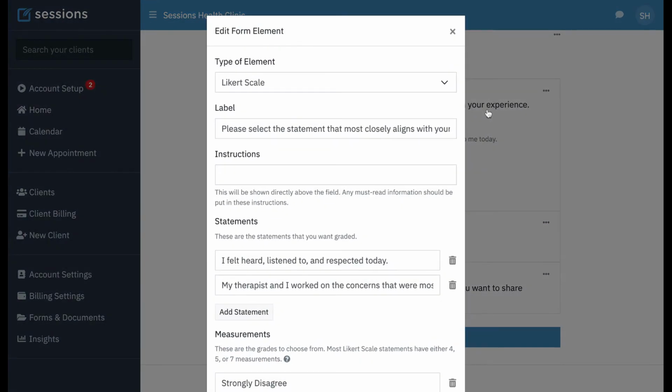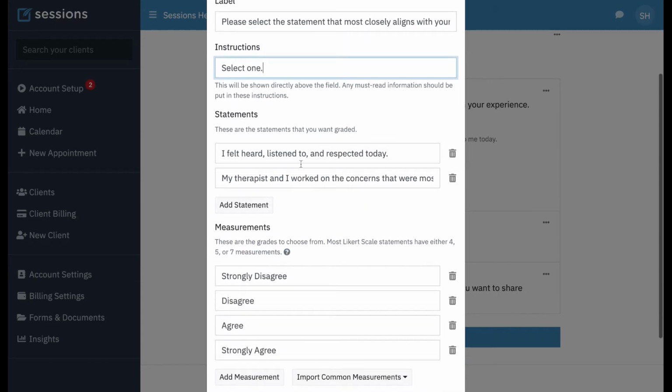With this, you can add your own Likert scale to any form. You'll give a label. You can add any instructions that'll show up above the field. For here, we're just going to put select one. These are the statements that will appear as part of this Likert scale question.